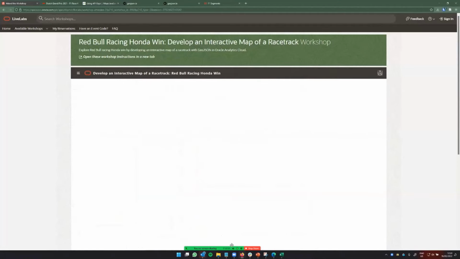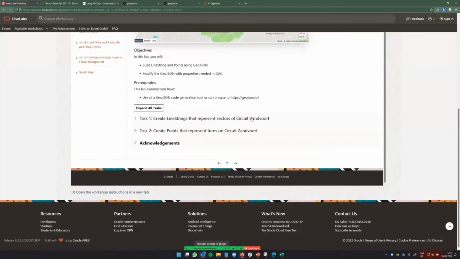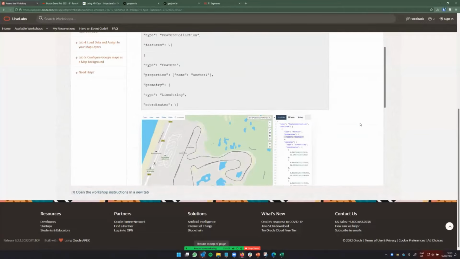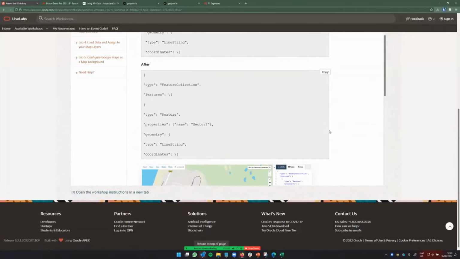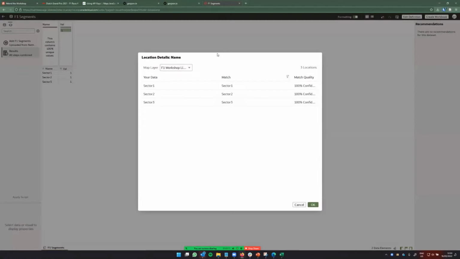If you have any issue, could you just let us know when you select the map layer for the location related to the join of the column with the map. So name sector is correct. I didn't do anything wrong. I think maybe because there are too many layers with the same data inside. So, okay, let me just choose another one.